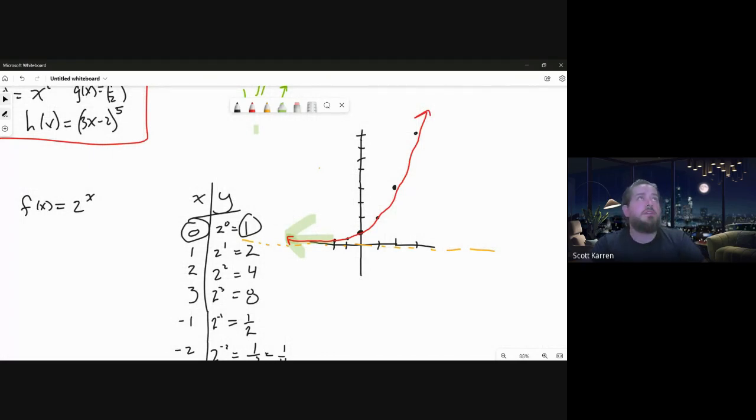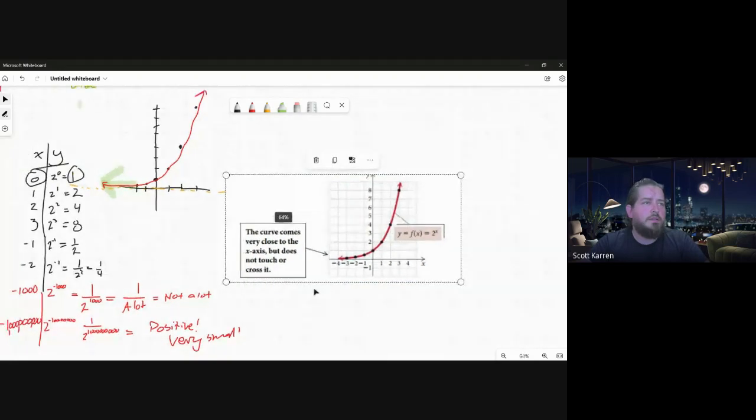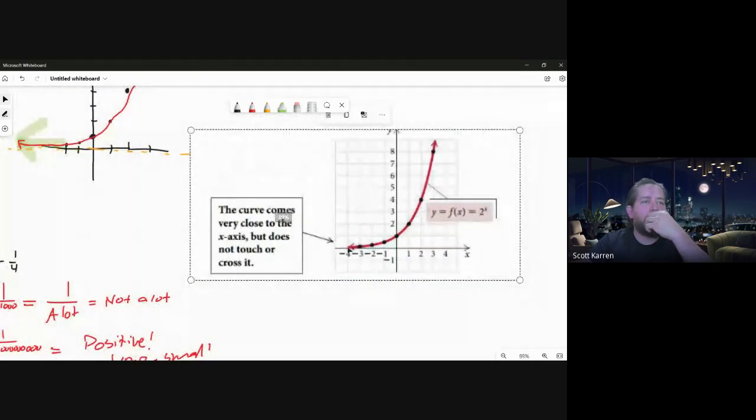Let me get a better one. It even has that explanation right there. How nice. There it is. Right. So this is what 2 to the x looks like in a much better graphed line. It's very smooth, but it gets faster and faster as we go to the right. And then it gets less and less of a slope as we go to the left, and it approaches that x-axis, but it's never actually going to get there. It's never actually going to touch it.